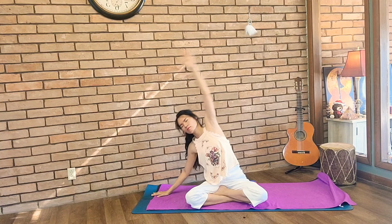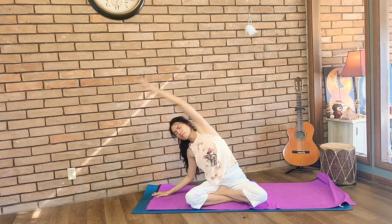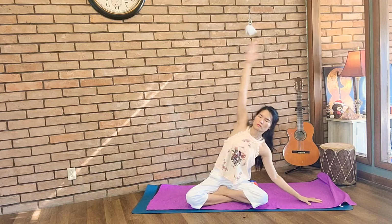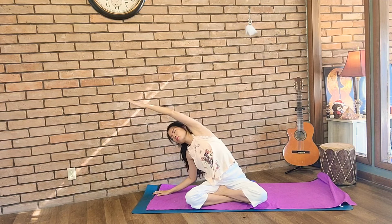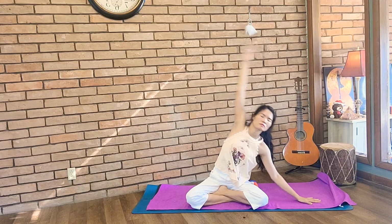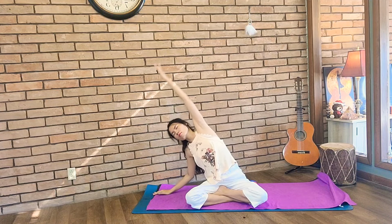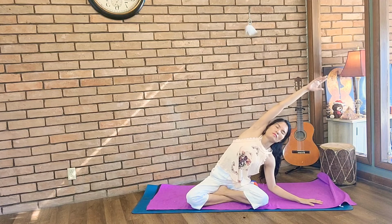Maintaining, lengthening your spine as you side bend to the side. Keep going, few more rounds. Inhale, sat, exhale, nam, in your mind. Inhale, sat, exhale, nam.